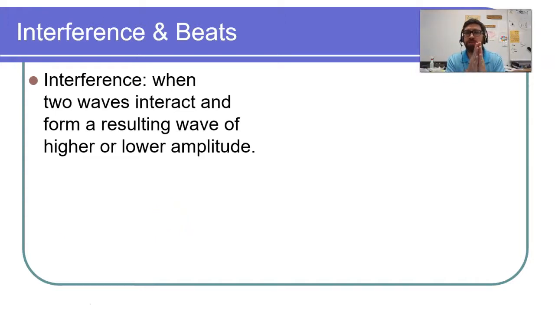We've been talking about one wave for a while, characteristics of a single wave. Well, obviously in the real world, there are sounds all over the place, and those waves meet each other and interact. All kinds of waves meet each other and interact, and it's called interference. Water waves meet each other and interact. They interfere with each other. Light waves interfere with each other. Rope waves can interfere with each other. Lots of different kinds of waves can interfere with each other.